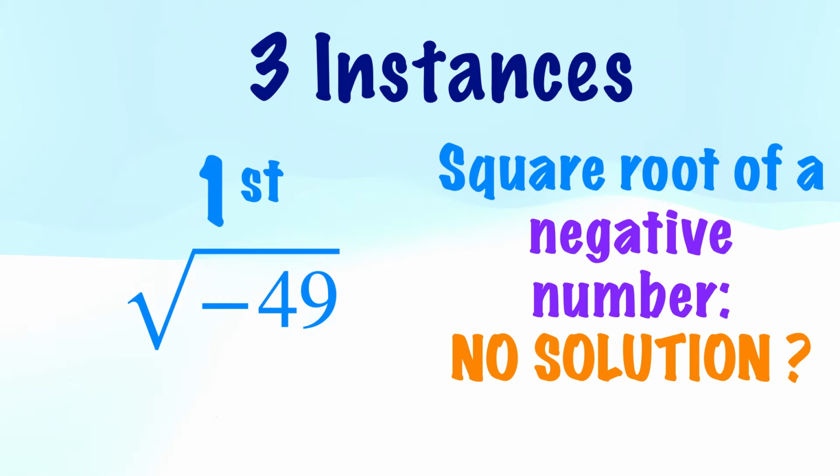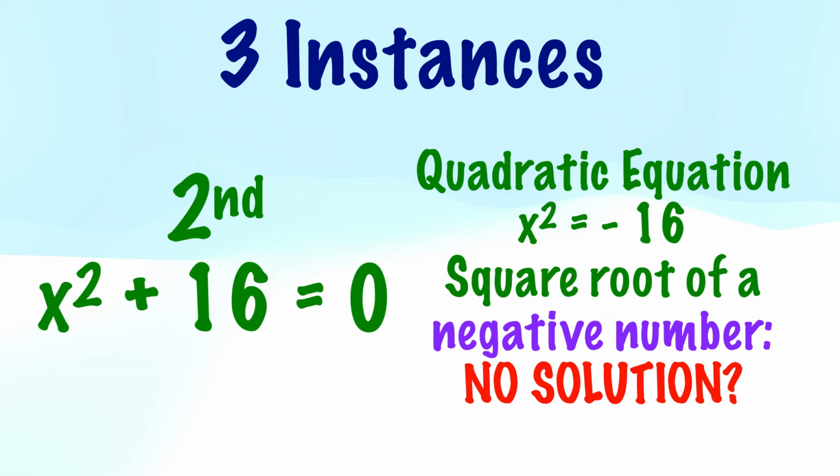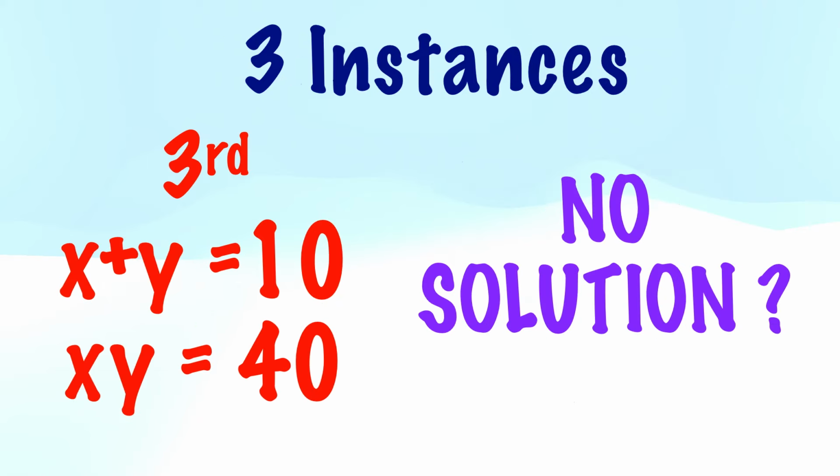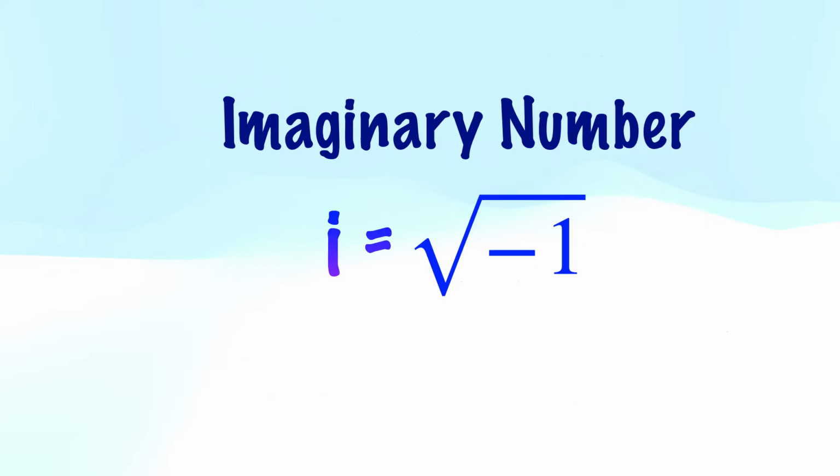Say in this first question you might think, what? Square root of less than nothing. But we know we perform operations on negative numbers all the time. Well, hold on tight to know about square root of a negative number. In the second one, x squared equals minus 16, again, square root of a negative number. So at the outset, looks like no solution. In this third one, looks like it is impossible to solve this. Probably, these answers are as old as our imaginary number.